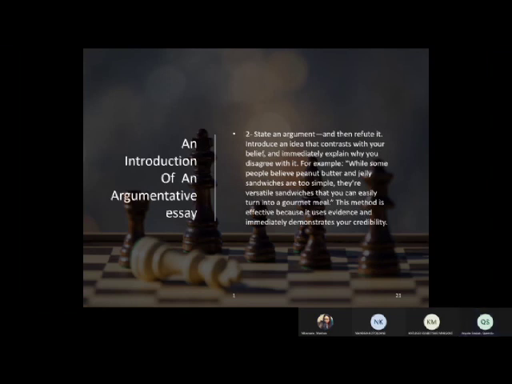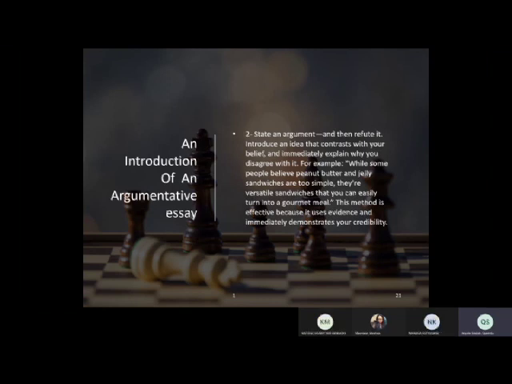So you see that it started with a refutation. So while some believe, although others believe, some researchers claim, this is already indicating that although these people, because in academics, if you're in an argument, it's just like a debate. You know, you say, my opponents claim this, they said that, but we stand here today to prove them wrong. But of course, in academic writing, you won't say you prove them wrong, but you simply state your claim. You say this, the opponents are saying this, they are saying that.